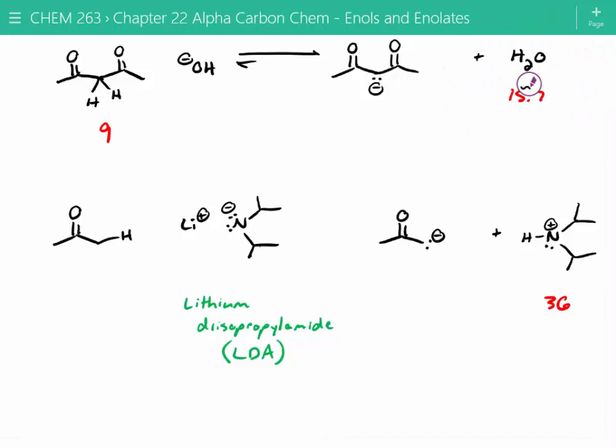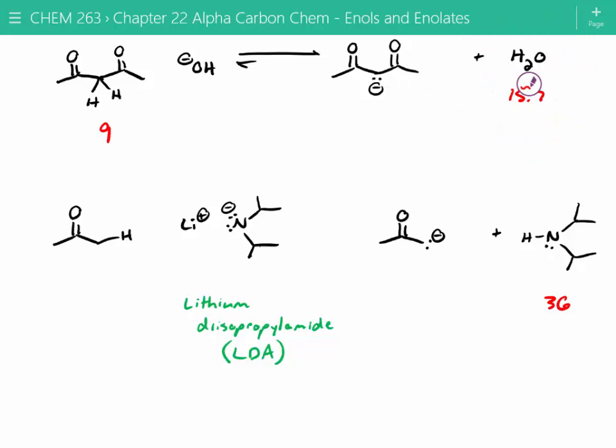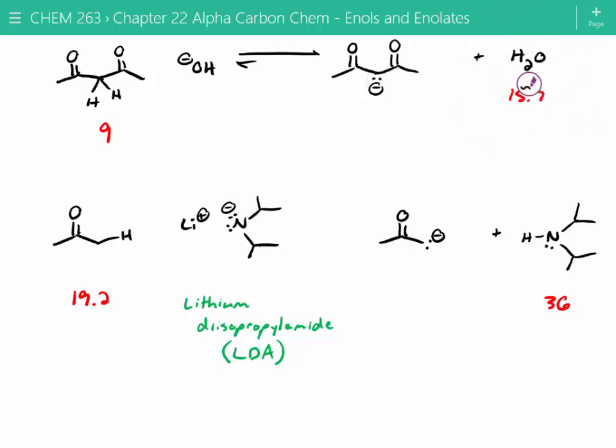Would it not have... Oh, sorry. Oh my goodness. There we go. Good catch. All right, so it should be neutral, not charged. And in this case, the pKa of our starting material, again, is 19.2. So in this case, it's definitely going to favor the product side. That's a huge difference in pKa. I got it now.